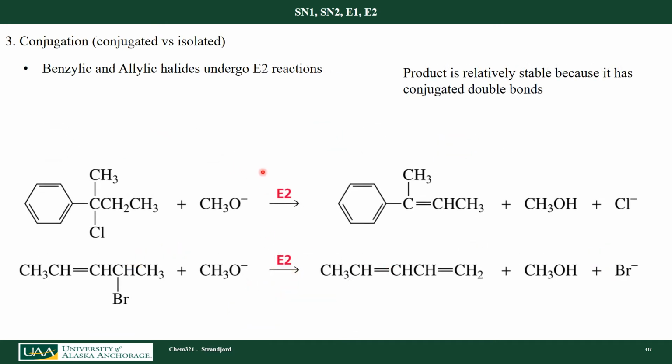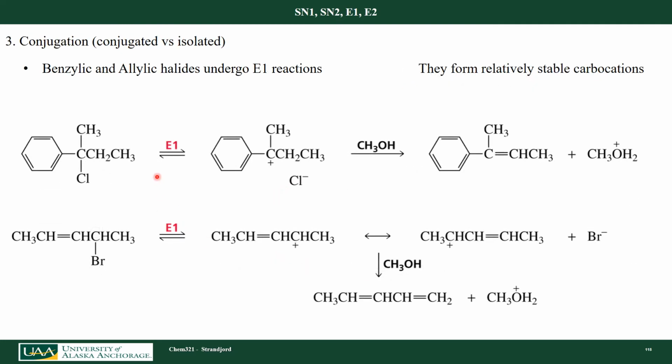They can also undergo E2 reactions, especially if I have some way of stabilizing them. I have not only a tertiary alkyl halide here, I have benzylic. So once I eliminate that, I can form an allylic system or a conjugated system here, and that's stable. So if I form a stable product, that reaction mechanism is a favorable reaction mechanism. If I'm allylic, I'm one carbon away from a double bond, and I do an elimination reaction, I form a structure here which I can form a resonance structure with now, and that's going to be stable. So E2 reactions are also favorable for benzylic and allylic.